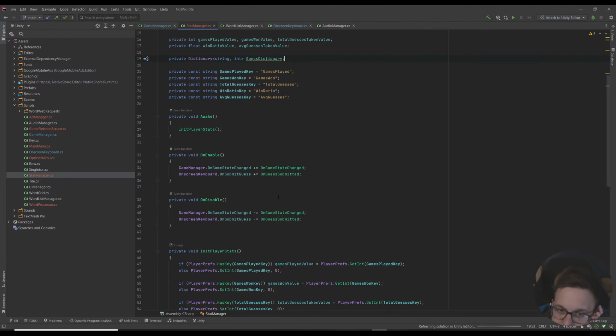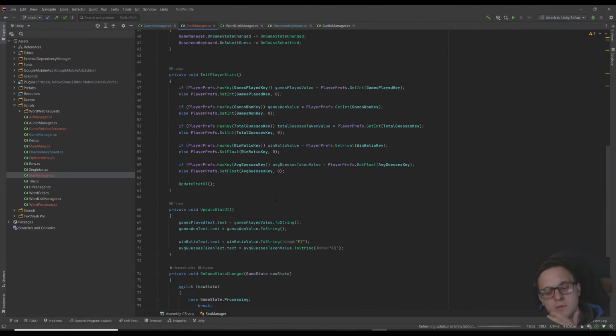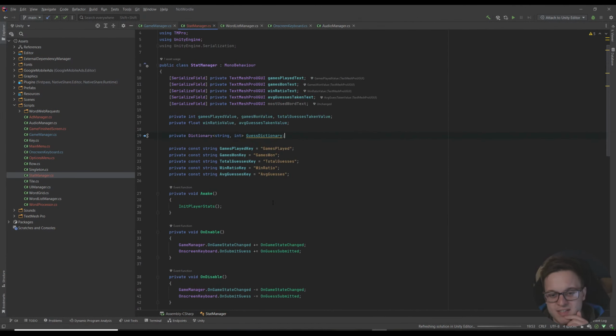Yeah, I think that could be a good way. Could you use PlayerPrefs and save the guess as the key, and then just increase the int count? It'd save having to make a JSON file and save it out. That could work. That might be the easier way of doing it.